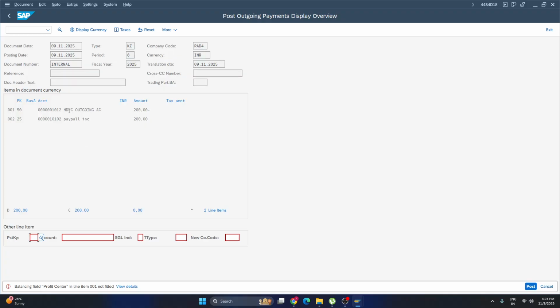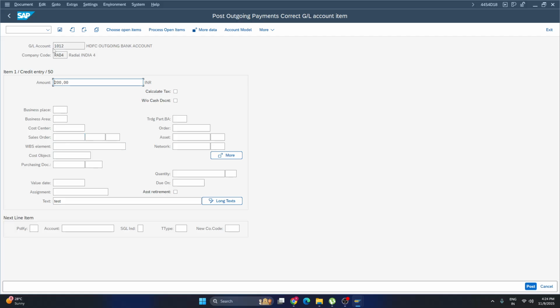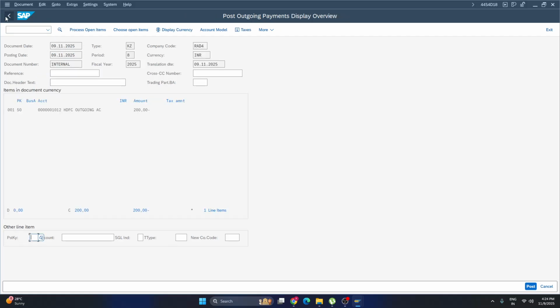So what we'll do, HDFC, double click HDFC. How many line items do you have? Okay, document simulate. This is vendor to bank here. The vendor account will not have anything, but you are making it mandatory for each GL account.